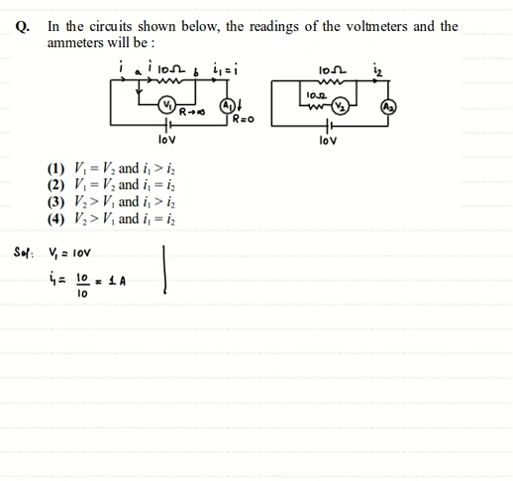Now let's analyze the second figure here. In the second figure again, the resistance of this voltmeter will be infinitely large, which means whatever current goes from the battery and comes here, none of it will be able to go down, because the net resistance across the 10 ohm plus voltmeter would be infinitely large, and all of the current would pass through this 10 ohm, and then that current would come out as this I2. So this I2 would be equal to I, and the same current would pass through this ammeter.